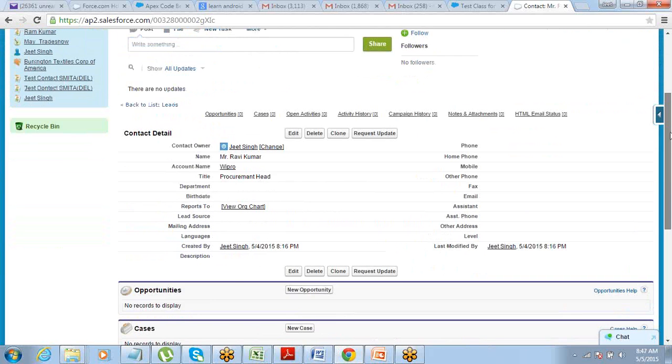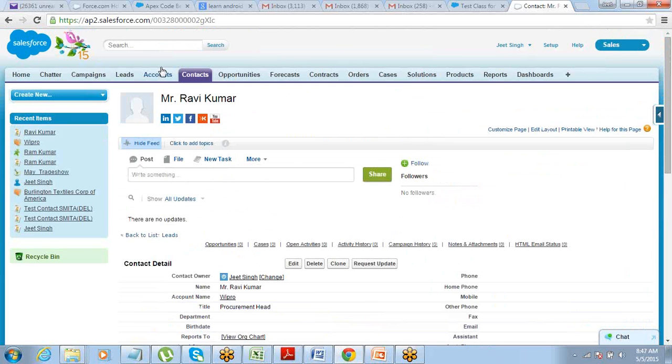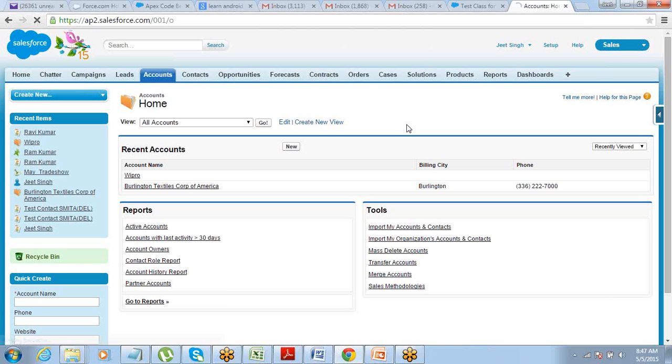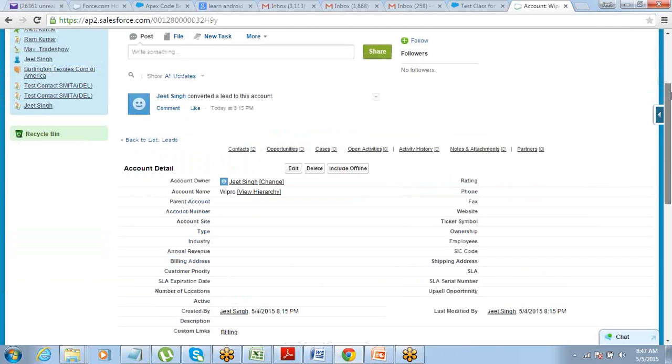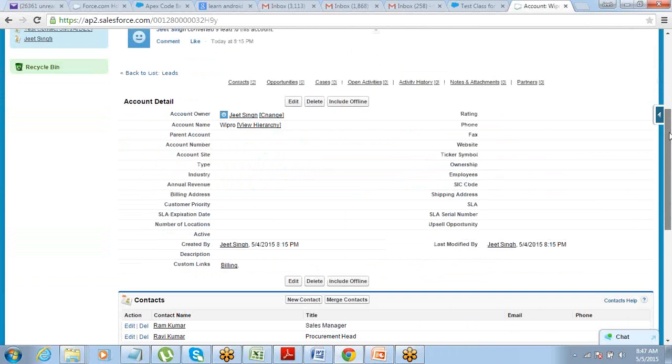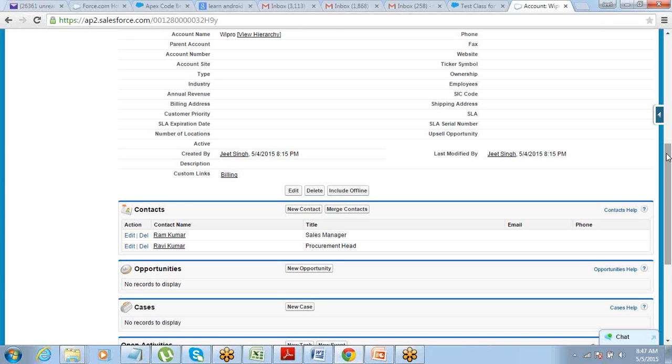Correct. So now I have that option of having one account and multiple contacts under that account. Wipro is my account, and I have multiple contacts under that. Most of the times while you're selling to a corporate, you need to get in touch with multiple people. So all those contacts need to be listed here.